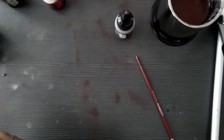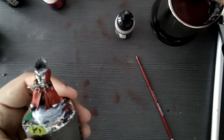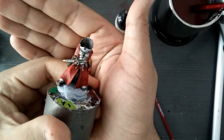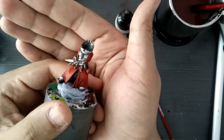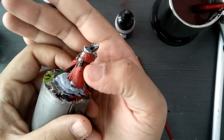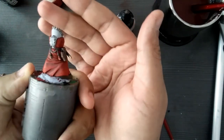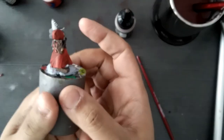Just looking at him closely, guys, just to make sure if it's been caught. So yeah, I think he's relatively good to go now. Let me see if I can get him to zoom in. There you go. So we've got our Sanguinary Priest in his new robes, his vial on his side. Quite happy with the way he's come out, to be honest.